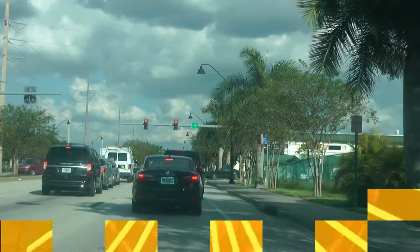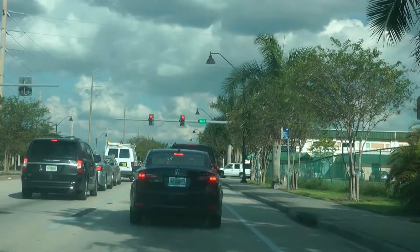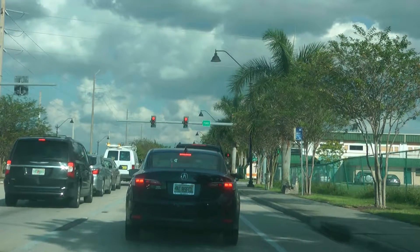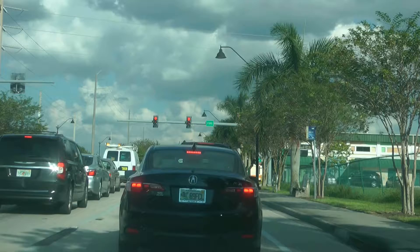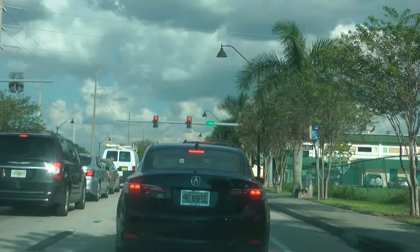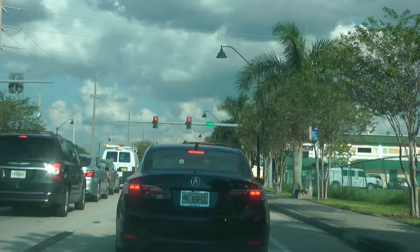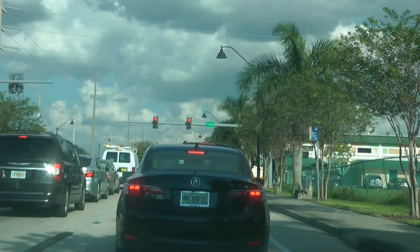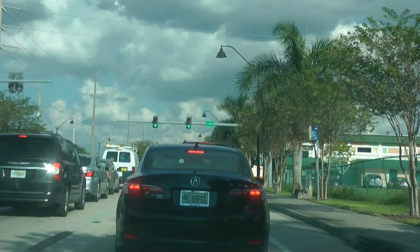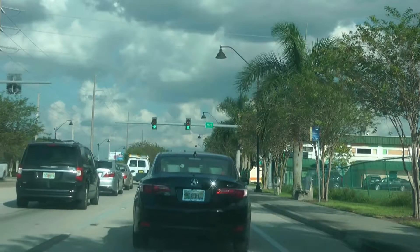Thanks for tuning in to today's drive-by. It's 90 degrees and I am on Dr. Martin Luther King Boulevard — it's 82, just a circle within 82. I don't know if it's a route or whatever, but it's 82 and I'm in Fort Myers, Florida. I hope everybody's doing great — it's October 8th, 2015, about 4:49 in the afternoon, and today is Thursday.